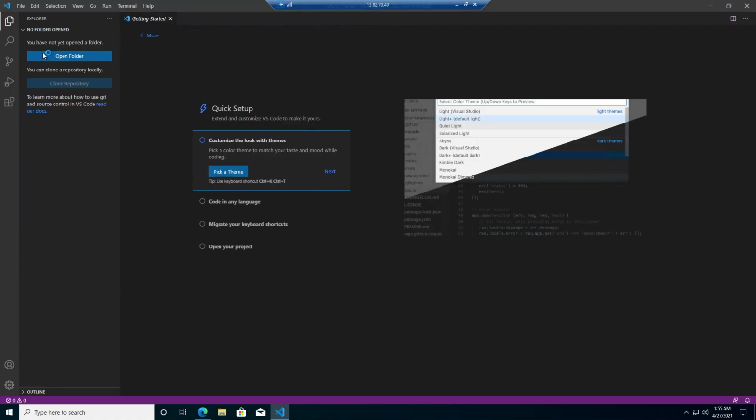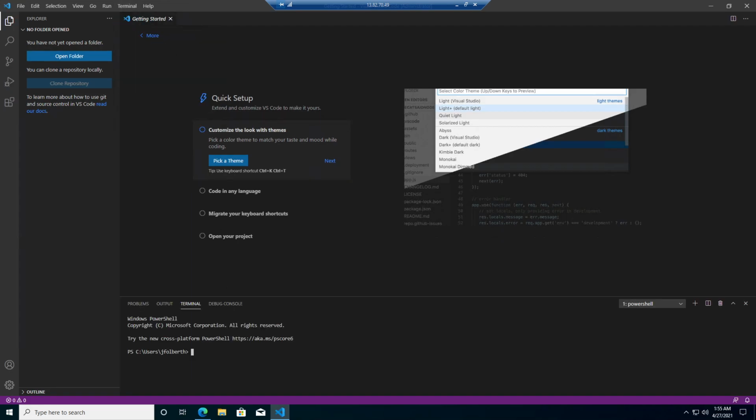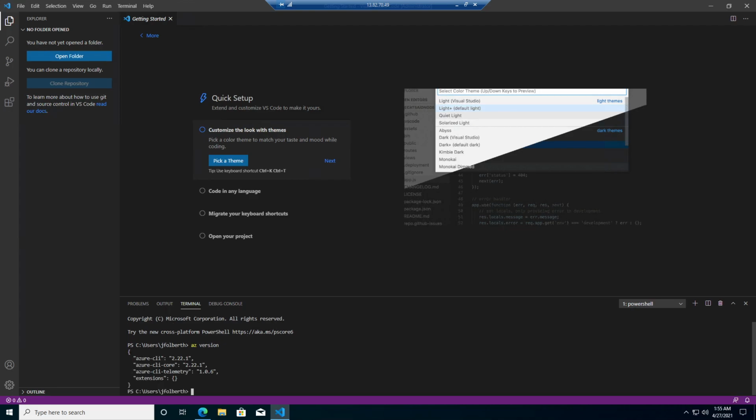Alright, and let's launch a quick terminal session and confirm that we've actually installed what we think we installed. So let's do az version, and this should come back with the CLI version that we installed. You can see here we've got 2.22, which is the latest one at the time of this recording. And then the next one we're going to do is our Bicep version. You can see there that we're on 3.255. Again, that's the latest version at this time. So at this stage, your local environment should be fully configured and set up to work within the Bicep language. So let's get started working.